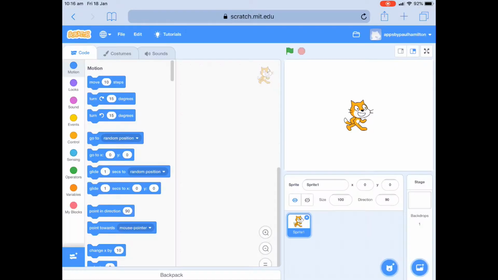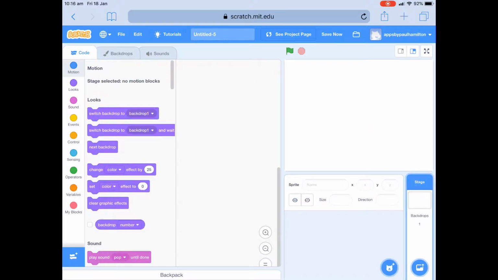And once I've created the project, the first thing that I'm going to do is down the bottom right hand side, I'm going to delete the Scratch sprite. So you can see a little cross there, I'm going to delete it. And in that same area, I'm going to press on Add a Sprite down the bottom right hand corner. There it is there. I'm going to hit the top one, which means Upload.